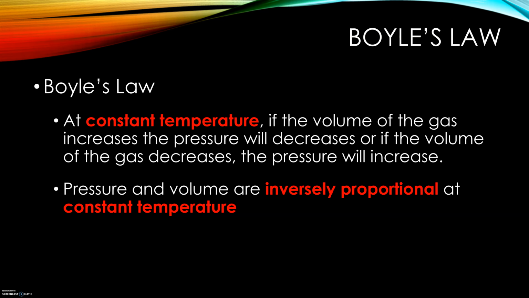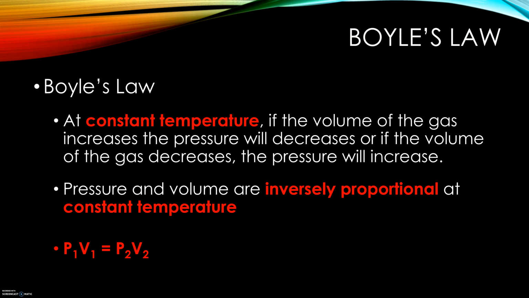So if I were to summarize it, it is saying that if we have constant temperature, when pressure goes up, volume will go the opposite direction and decrease. And the other way, if pressure goes down, the volume will increase. Now this creates a very simple equation, which is our first equation, which is P1V1 equals P2V2.